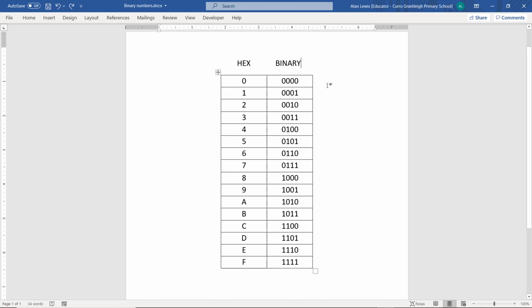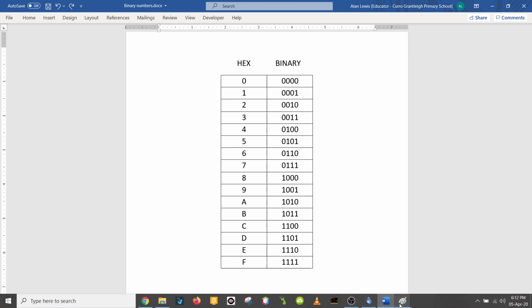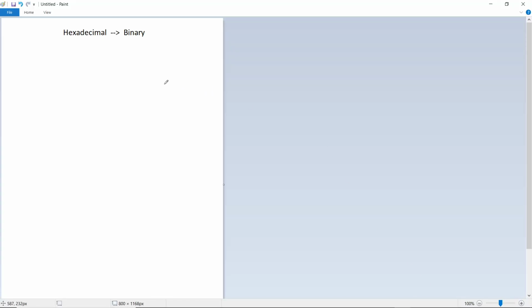or we can take a group of 4 binary digits and write that as a hex number. So we are using the fact that 2 times 2 times 2 times 2, that's 2 to the power 4, is 16. We are going to use that fact to do our conversions. So get yourself a chart like this, and we're ready to go. So I'm just going to pick a random hexadecimal number.